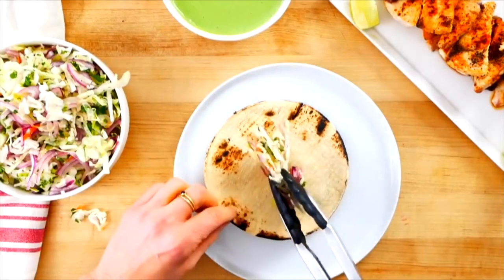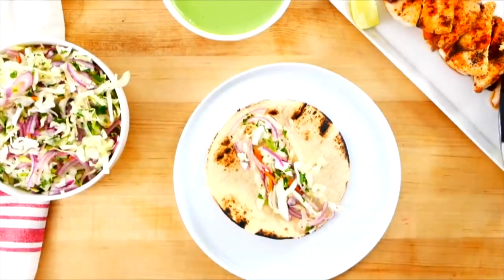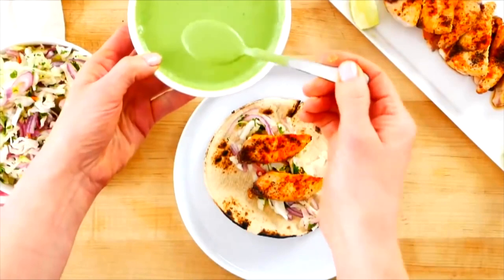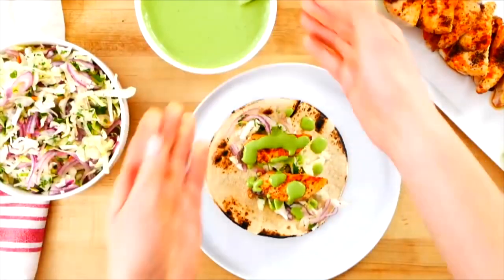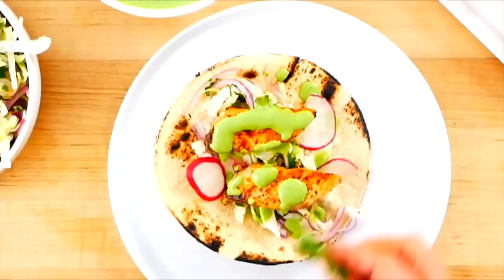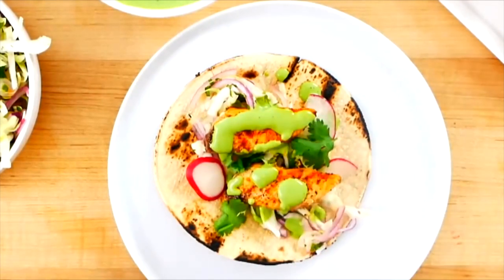So here's what I like to do. I start with my tortilla. I layer a little bit of that crunchy, fresh slaw on the bottom. Then the fish strips right over the top. And then I drizzle that with that really creamy, bright, cilantro spicy sauce. Then if you have it, I love to add a little extra fresh sliced radish. Again, it adds a lot of color and it's really beautiful, but it also adds a great texture. And a few extra cilantro leaves, just because I personally love the flavor.